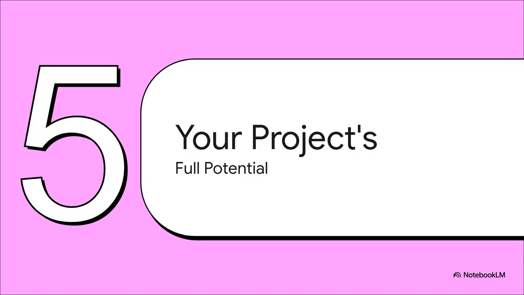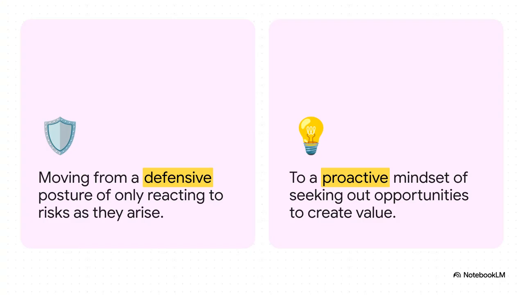Okay, so let's bring it all home. What does all this add up to? When you put these pieces together, it's actually a fundamental shift, a totally different way of thinking about the goal of project management itself. It moves you from playing defense to playing offense. Instead of just reacting to risks as they pop up and constantly putting out fires, you're now in a proactive mindset. You're actively hunting for opportunities to create real, tangible value: environmental, social, and economic value. You're not just managing a project anymore. You're steering it towards its maximum positive impact.